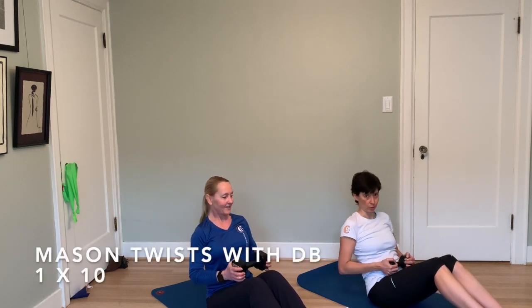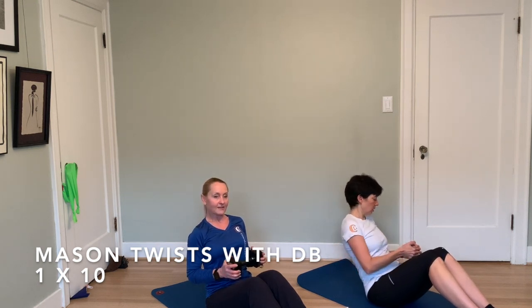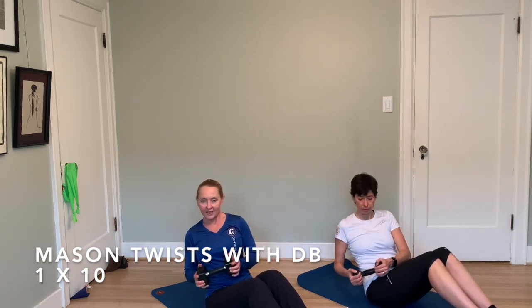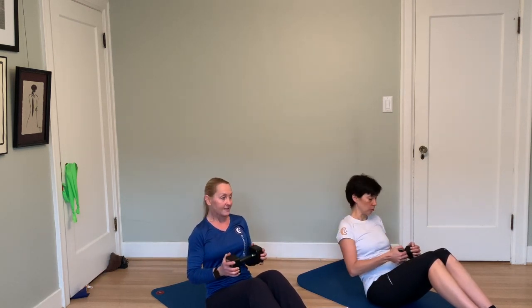Okay, our next exercise is a Mason twist or a Russian twist. There's lots of different variations, so we'll be showing you some of those. Lean back with your body in a V, weight held, and your back's nice and straight. Go to one side and then the other. And this is not just about moving your arms, it's actually about twisting at your waist. So your shoulders. It doesn't have to be a big motion.